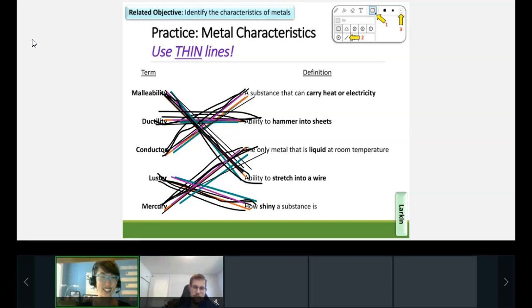All right, looking good. Let's go ahead and take a look at our answers up here. So yes, malleability and ductility have to do with hammering and stretching into wires. However, we have these ones backwards. The way that I like to remember this is malleability is a much wider or longer word. So malleability actually has more to do with the ability to hammer into sheets. Whereas ductility is actually the ability to stretch into a wire. The way I remember that again is ductility is a much thinner word, and so it's skinnier, and so you can think of it as being stretched into wire. Smiley faces or emojis in the chat box if that helps you better remember them. We often talk about them together anyway, so it's not a huge deal, but technically malleability is more about hammering into sheets, ductility is more about stretching into wires.